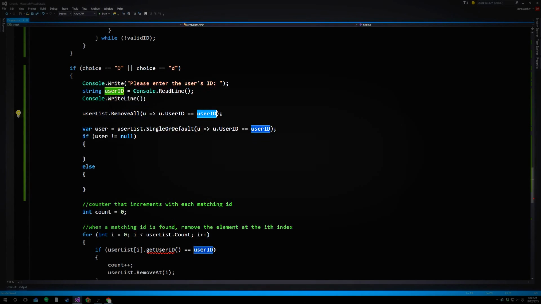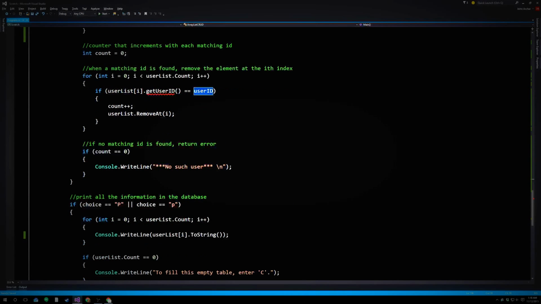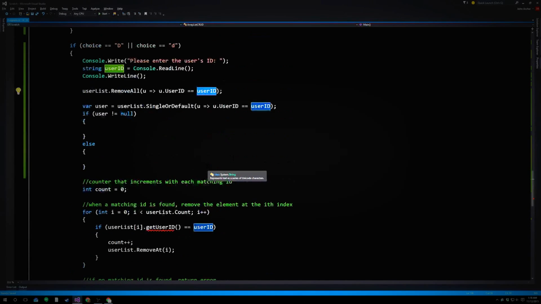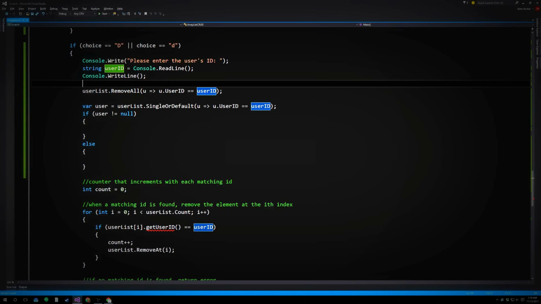That's fine because there's only one. We don't want duplicates, they are not a valid thing, so it doesn't matter that we're removing more than one because it's not supposed to be in there anyways. In order to determine whether or not you did it, so that you could say successfully removed or no such user, what we would need to do is count the number of items in the list before the remove and after the remove. So let's just say, I don't know.